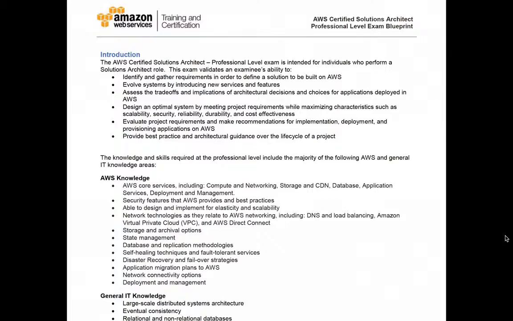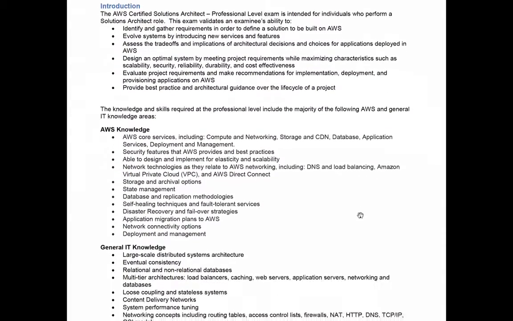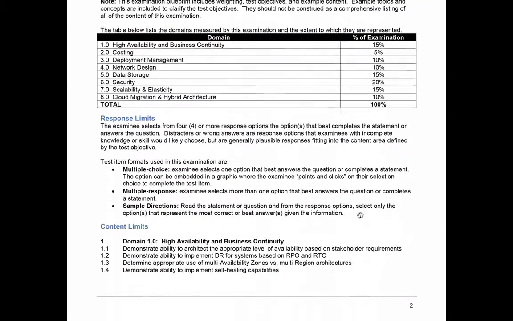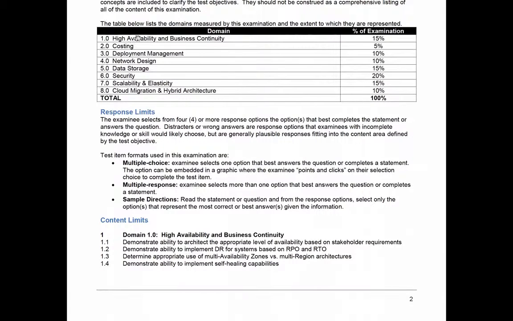Okay, if we just come back to the blueprint and go down and have a look, I want to show you what the domains are. Now we've structured this course to reflect each domain. So you've got high availability and business continuity, which is worth 15%. Costing they say is only worth 5%. In my experience, costing came up an awful lot.